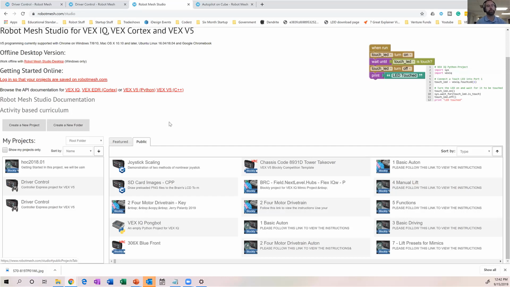For some of you who are on competitive robotics teams or maybe only want to have projects that are shared between members of your classroom, there is a teacher's license. Right now it sells for about $100, and it allows you to manage a closed group of students. So perhaps you only want to share your projects with members of your own team and not with the whole wide world.